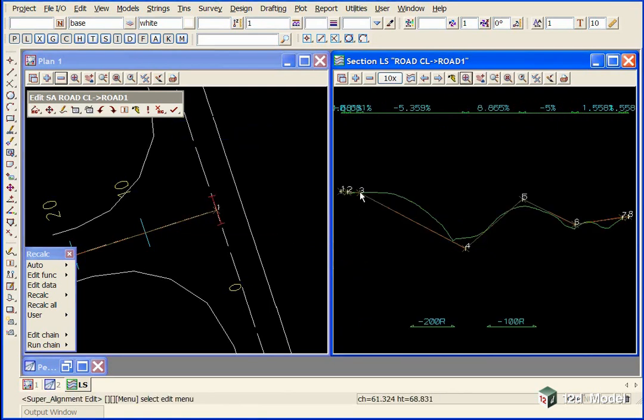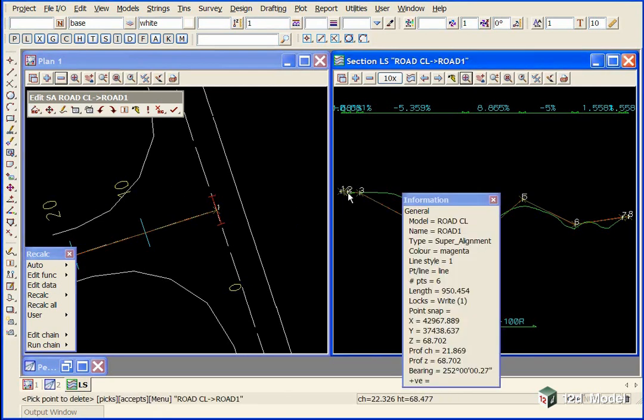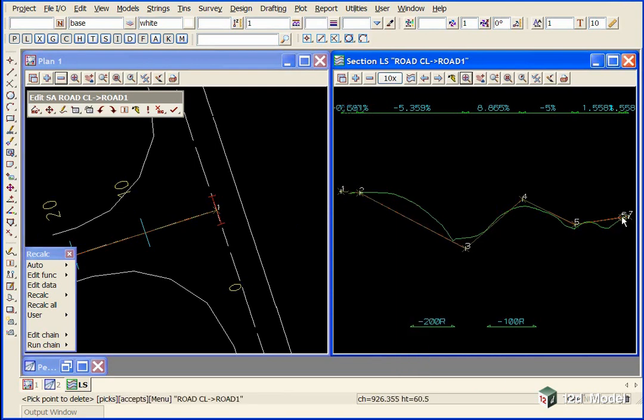When we inserted these two new VIP points, we get redundant IPs. These IPs are on the same grade, as between 1 and 3 is the same as 1 and 2, and the same with 6 and 8 and 7 and 8. So we can delete these redundant IPs. The easiest way to do this is just to go to the first column once again and go all the way down to Delete, and then just pick on IP number 2 and accept it. Pick on IP number 6, as it's now been renumbered, and accept it. We now have just 6 IP points.